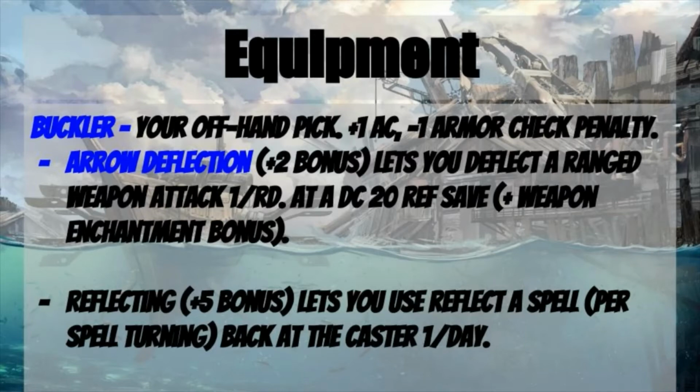It gives you a +1 to your armor class and a -1 to your armor check penalty. Consider getting it enchanted with something like arrow deflection, which counts as a +2 enchantment bonus. This lets you deflect a ranged weapon attack once per round at a DC 20 reflex save. If the weapon attacking you is enchanted at all, then you add in the enchantment bonus to the difficulty.